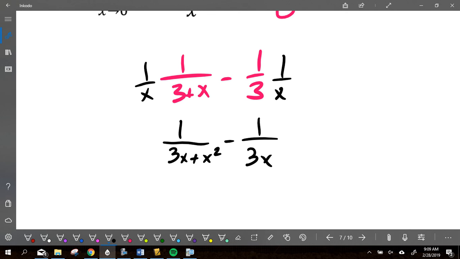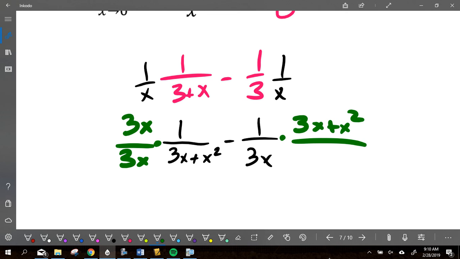What happens if I plug in 0 here? Yeah, we get some undefined stuff that doesn't really work still because we're getting zeros. They cancel each other. It gets weird still. We're not there. We need to keep simplifying. And so what we need to do next is take these two fractions and put them together. In order to add or subtract two fractions, what do I need to do next? Common denominator. So to do that, I'm going to multiply this fraction by 3x on top and bottom. And I'm going to multiply this fraction by 3x plus x squared on top and bottom. Do that. It's going to take some algebra work, but multiply those out and see what you get.